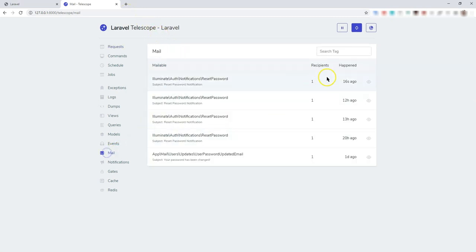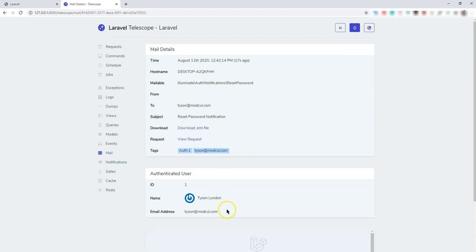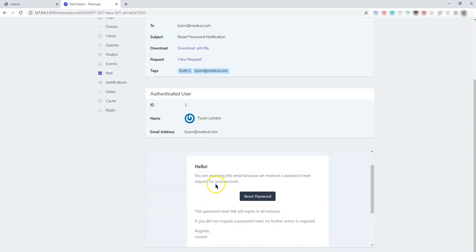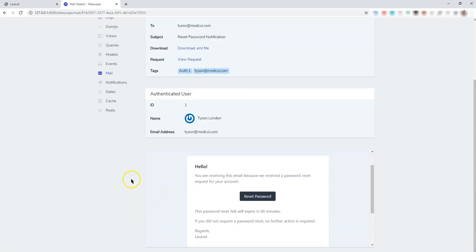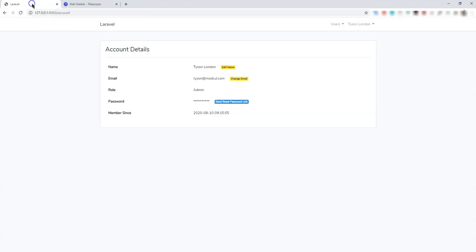So if I go down to mail here, you can see just a few seconds ago that an email was sent out saying you're receiving this email because we received a password reset request for this account. This is a very safe way to do it because then it actually goes to their proper email instead of somebody who's gained access to that account being able to change the password in there. Okay. And then again, this ties into Laravel's already built-in functionality.